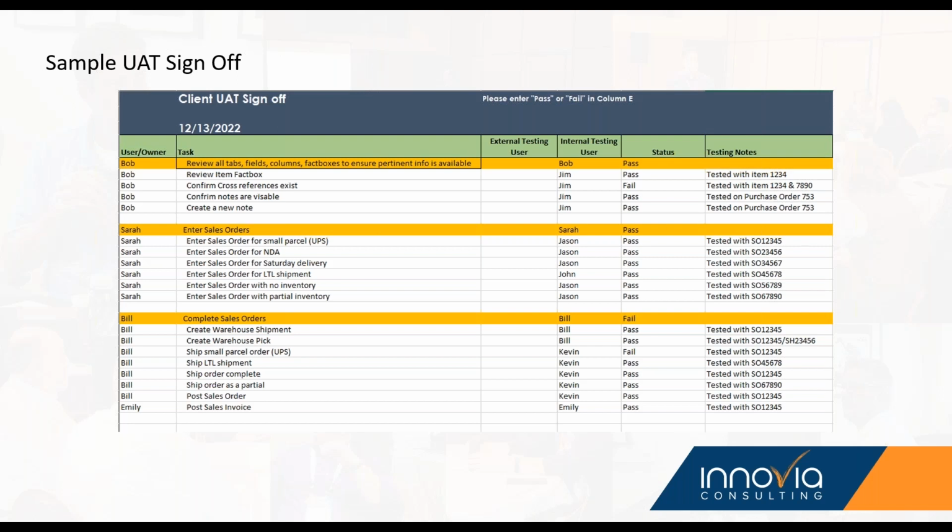In this example, UPS fails, but every other thing works. So now we have to look at what failed. I probably should have put a better note on here, but you can put in your testing notes, UPS account number not valid, not found. Oh, well, let me go look at my UPS account number. Things like that, because every other piece works. So I know I can ship, but can I ship exactly the way that I need to?